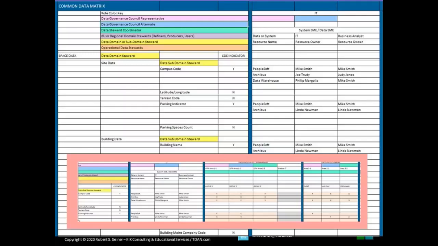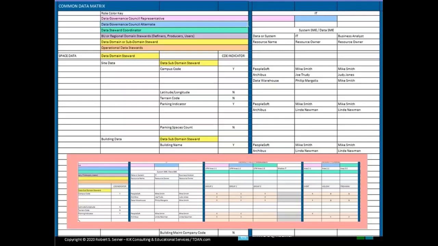Well, we as data governance practitioners need to make certain that we're collecting this information. The part that's inserted below, circled in the peachish color, is if you continue to work further across the common data matrix, we want to know who uses that particular data from that particular system. If we define the different parts of the organization across the top, and even if we just put an X in the block that says this part of the organization uses this data from this specific place, we can recognize what type of metadata we need to provide to those people who are going to use that type of data. Do these people even know that the data exists? So we might want to start with creating information for them about what the data resources and metadata resources are that are available to them across the organization.